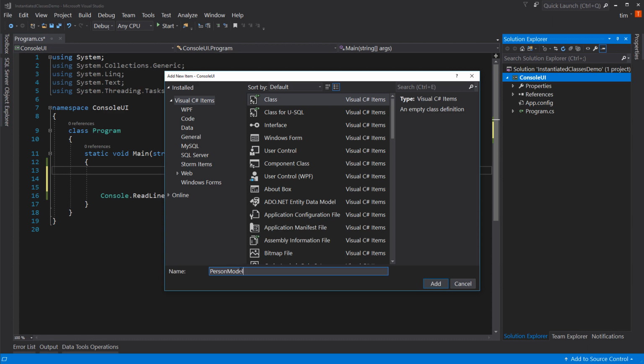Now, what you name these kind of depends on you, but one of the common practices is to name a class that stores data primarily or solely model, meaning that a model holds information together. It connects different pieces together. So we call it person model.